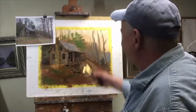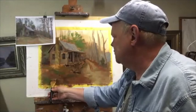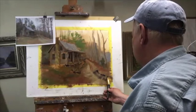You know, I'm just going to put in a few things here. There's some of those things, and then think about going in here, and I'm going to have to change brushes. I'm going to have to dirty up another brush, and I'm not sure if I like that idea. But I'm going to have to do it. I don't like it. Before I do, I'm going to put in this gravel. Oh, boy.